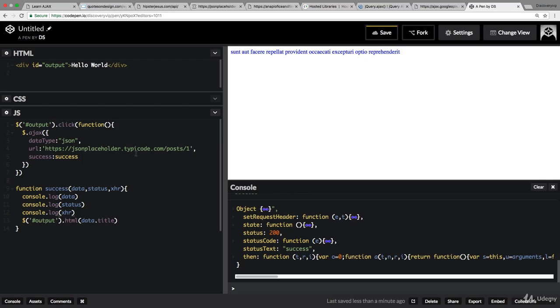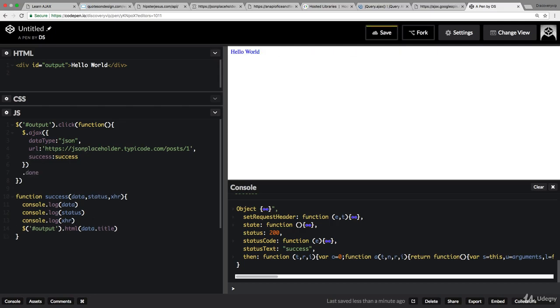And this is just another way to do the same thing that we did last time, but if you want to use Codepen. And of course, we did it slightly differently because we did the success within the options. And then there's also, you can still add in and chain through done. So this one fires off. So this one's another function. And we'll just console log out that done.